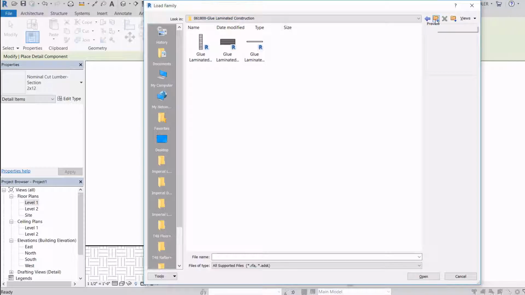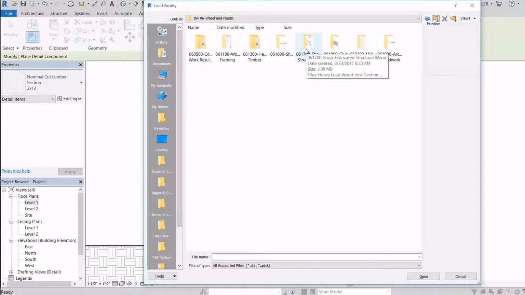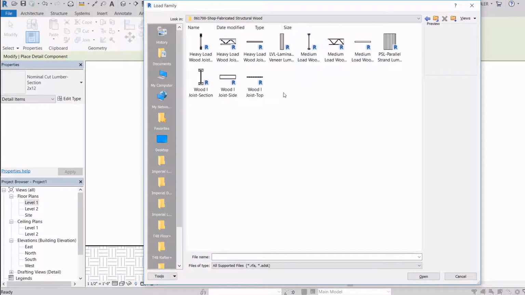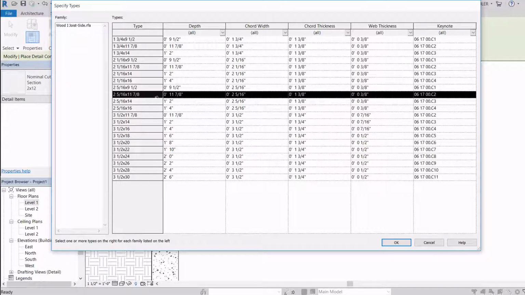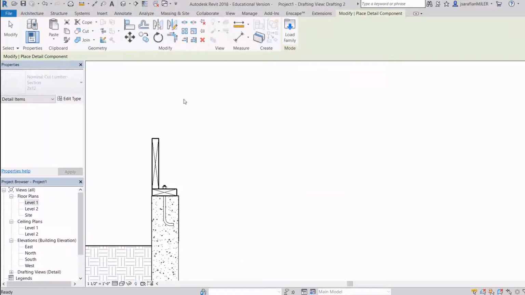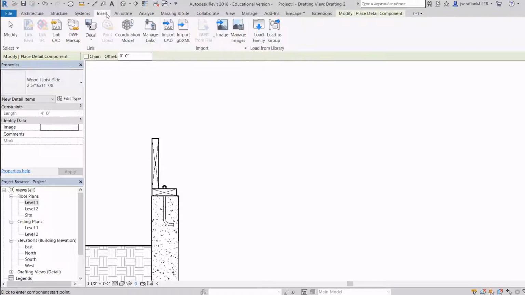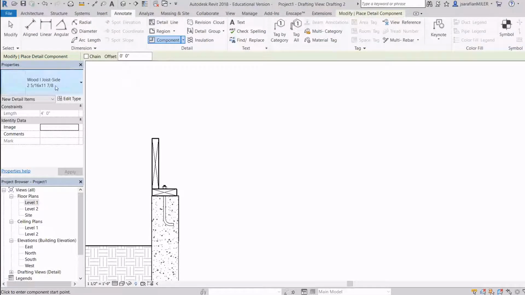These are other framing members that you can pull in. These are good if you're showing something else. So for example, the wood I-joist, we can pull that in here. If you double click on that, we're going to just use this one. Hit OK. And then under Annotate, Component, we can find that as well.